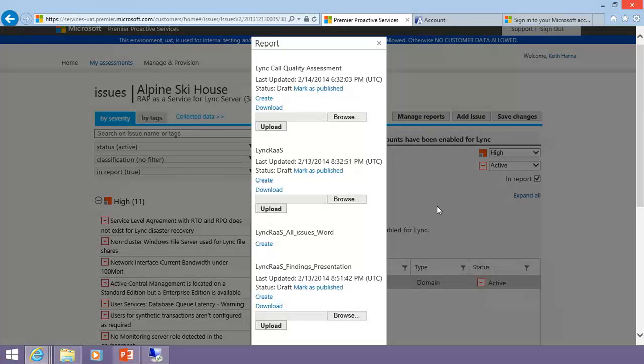As an engineer, I manage them, I create them. So we have a CQA in this case, detailed in-depth analysis of those call quality, methodology, content, and graphs, and reporting. Lync RAS, this is the report you'll see, and we have one we'll show in a second. The all issues report shows items that we haven't flagged as an issue, but things that we've checked against, so they've passed ultimately. They're not a concern, so they're not highlighted critical, high, medium, and so on.